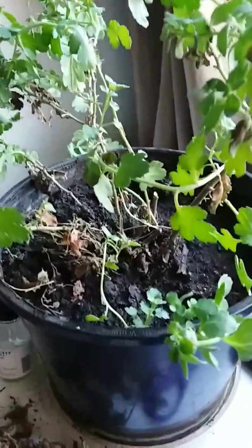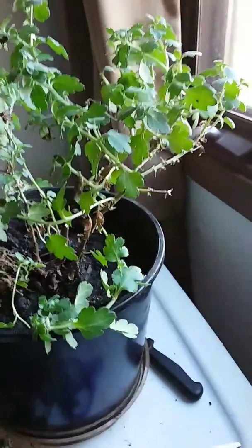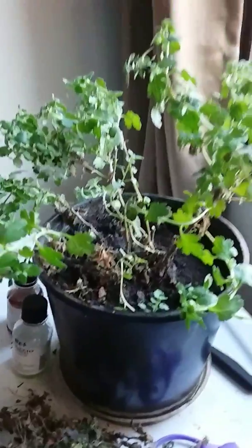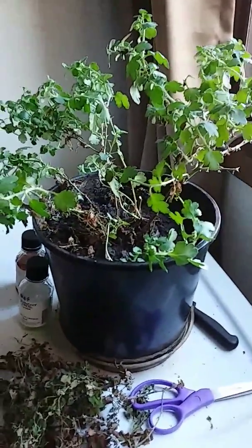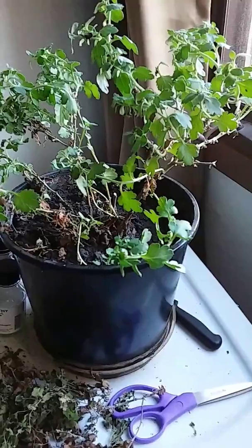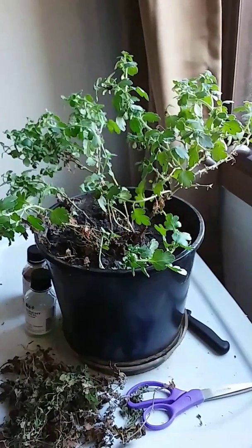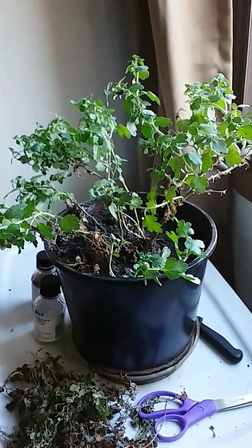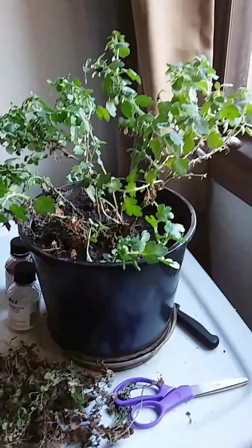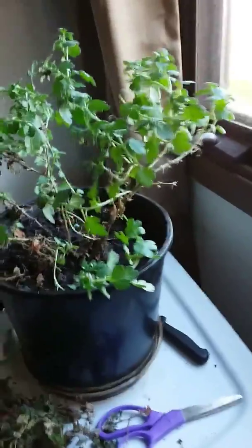This is the main one that seems to be affected by the gnats that I have, or fruit flies, or whatever the heck they are. So this one apparently is not wanting to die, more or less, besides the ones that did. Those must have been the weaklings, survival of the fittest, or something. Because I haven't watered this thing. I think I gave it like, I don't know, two or three shots of water since the last video, because even then I was just kind of like, we're going to see what's going to happen, and I didn't want to waste a bunch of supplement on it for it to die. But I'm not certain what I want to do with this guy.